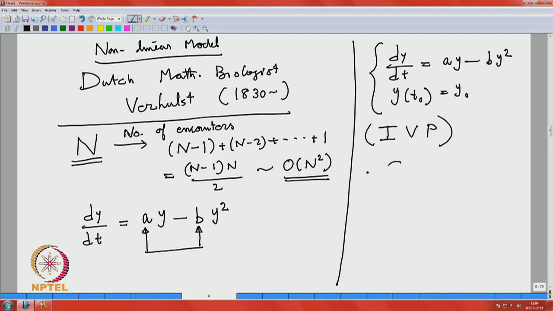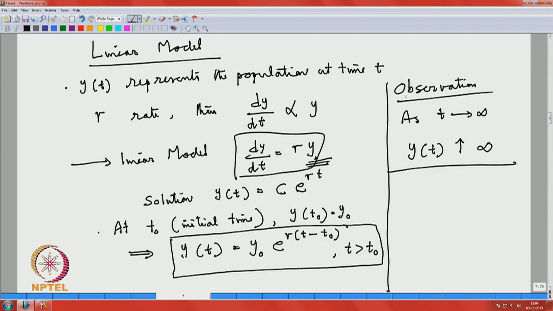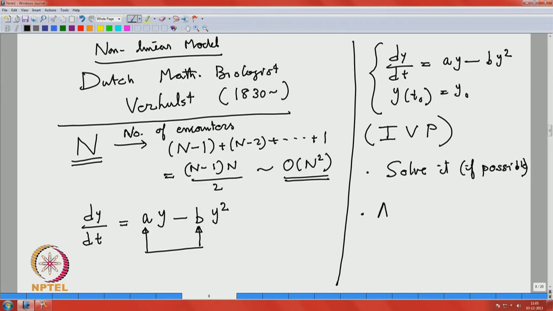So first you want to solve it if possible, always, that is the first thing. Then do the interpretation, just solving is not enough. After that I want to understand, just like in the previous example which you have seen, where your population is growing, I want to understand a mathematical study of that equation after getting the solution. The solution may not reveal this, and analyze it. Okay. And this is what we are quickly going to do.